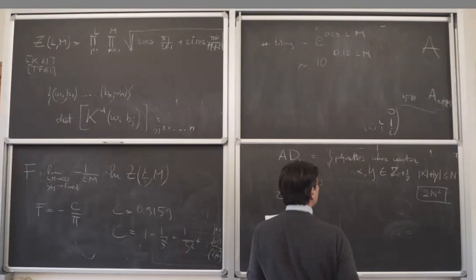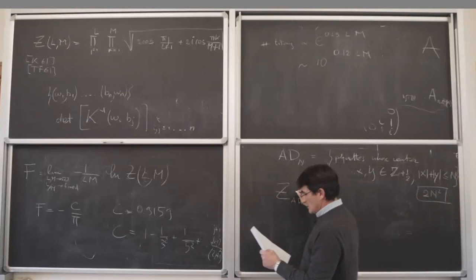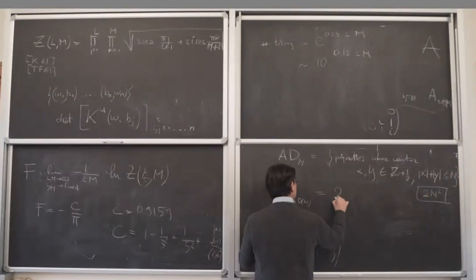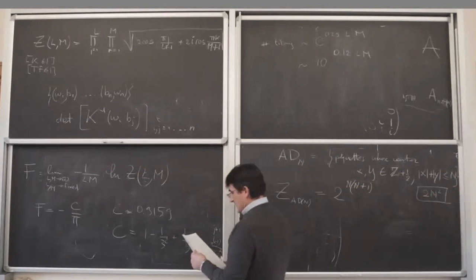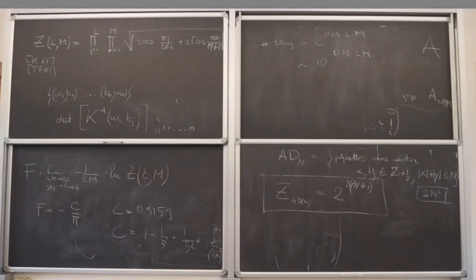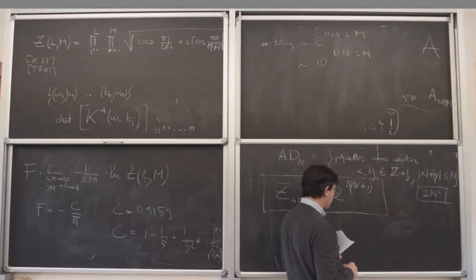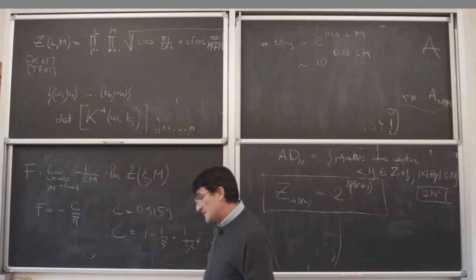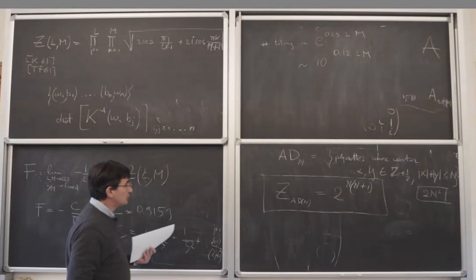So the partition function, or if you want, the number of tilings for the diamond of order n is given by this very simple formula. Exercise: derive this result. Well, I don't think you will be able, but you can go on Wikipedia. And on Wikipedia, there is a relatively simple derivation based on the fact that you can map the problem onto a problem of non-intersecting lattice paths. And then there is a standard theorem by Gessel-Viennot, which helps you to compute this.